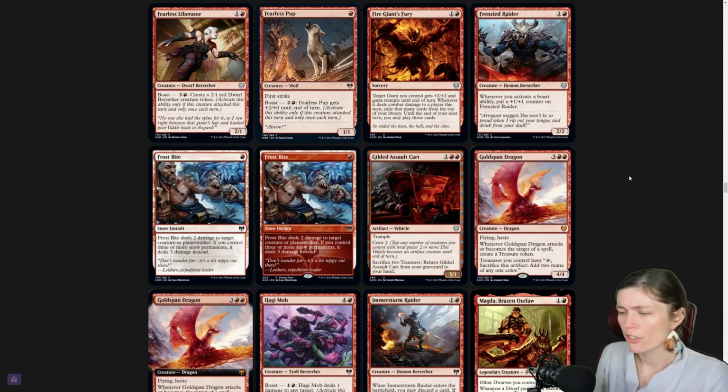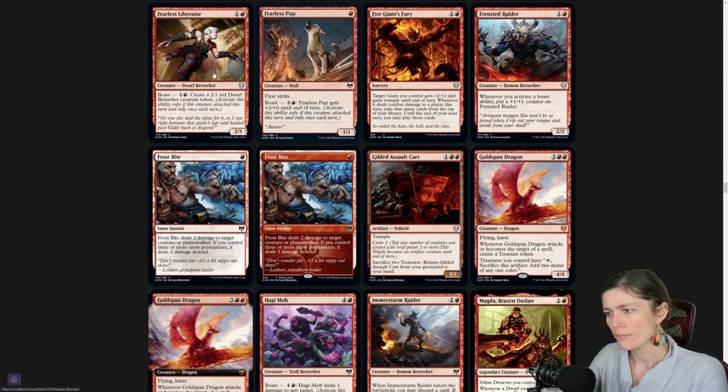You know, if you get it out on turn 2, turn 3 you attack in with this, it probably dies, and then you boast it to just get another 2/1 vanilla Dwarf Berserker creature token? Yeah, it doesn't seem good. This does not seem good. I do not know why this is uncommon.